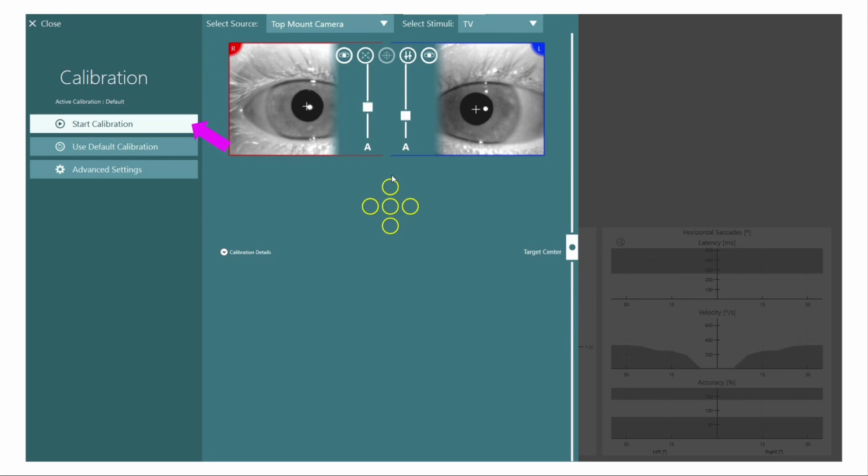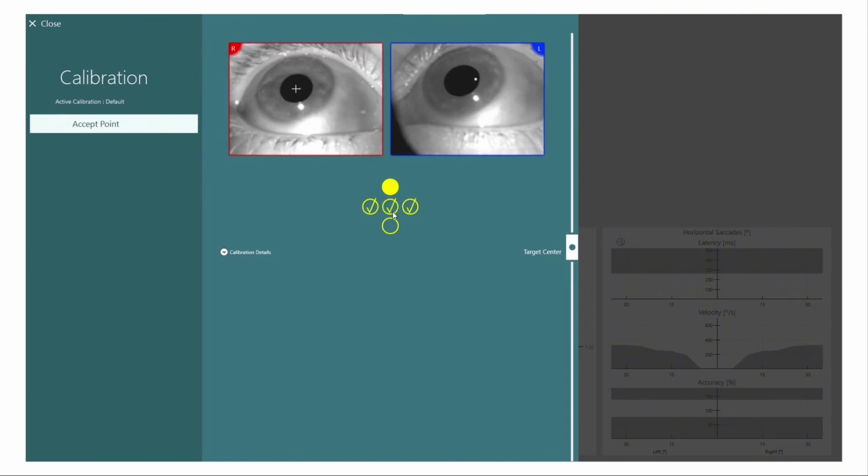Now we're going to start calibration. When we do the calibration, you'll see this little, almost like a plus sign in the middle of the screen. There's going to be a green dot that bounces around. On the screen, it's going to go to the center and then left and right. And then here's what it looks like when we go up. So it's checking off the points as it's getting the calibration where we like it.